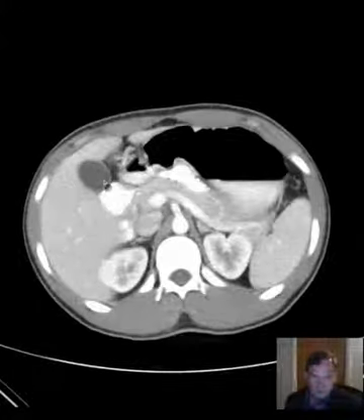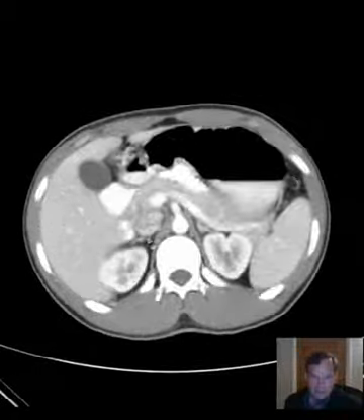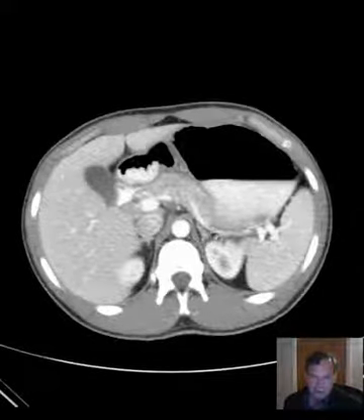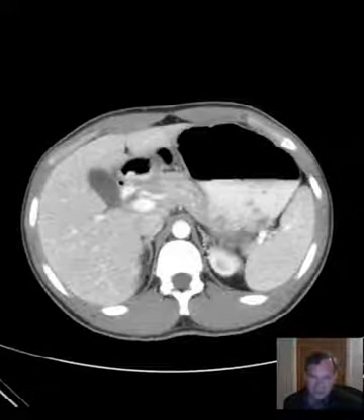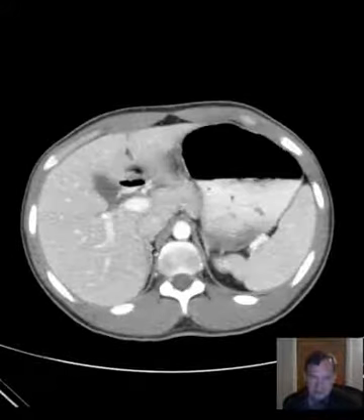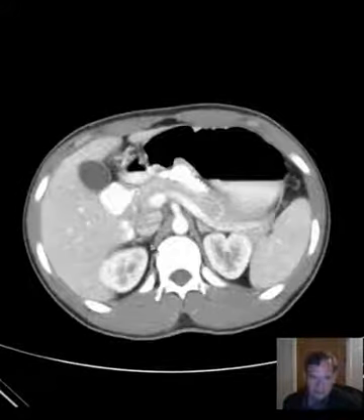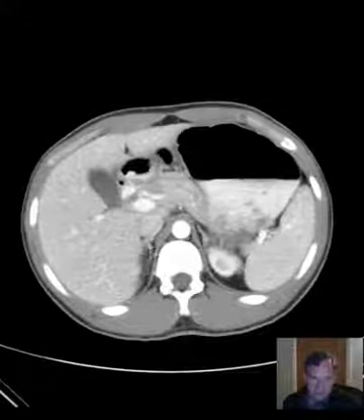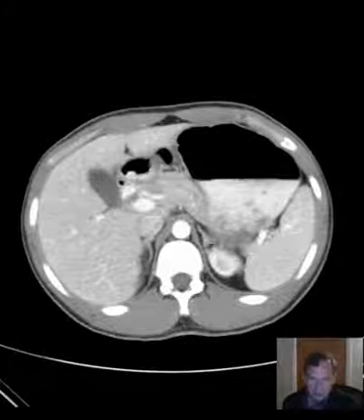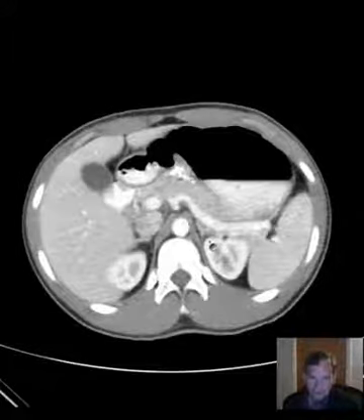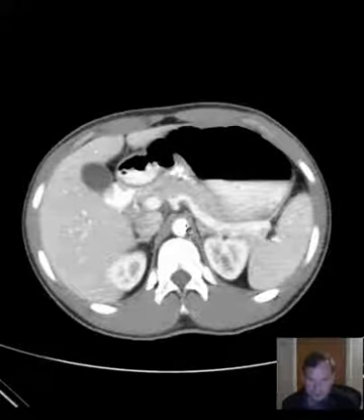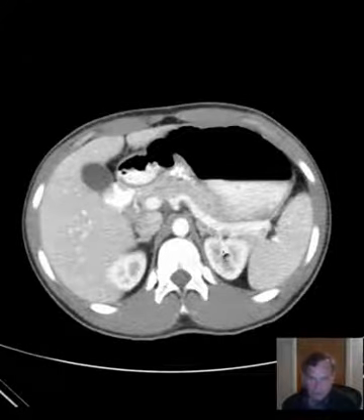The gallbladder looks fine. The adrenal glands look good. They're kind of upside down Y or upside down V configurations with thin limbs. They have a medial and lateral limb. Here's the lateral limb. Here's a medial limb, and they look nice and thin, and the body looks thin as well. So this is a normal appearing adrenal gland on both sides. The gallbladder and the adrenal glands appear unremarkable.